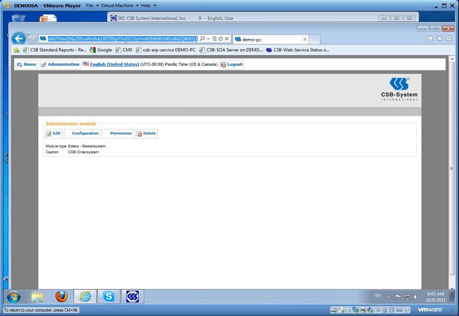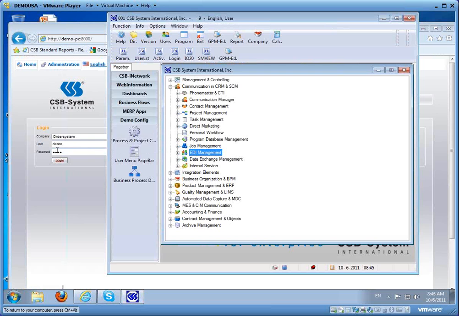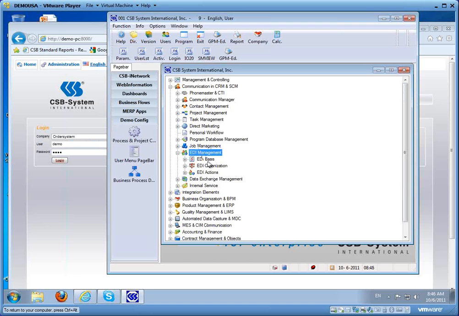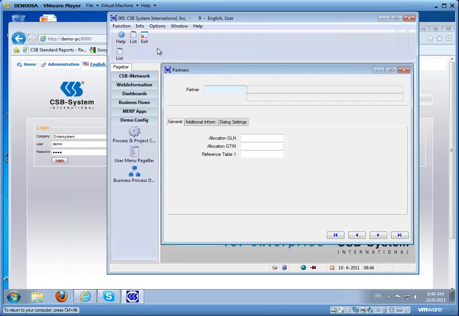So how does that work in this example? I log on. Like I said, there's limited configuration. A large portion of that configuration is part of the CSB system, so whatever I do inside the application is transactional stuff that has been set up in CSB.